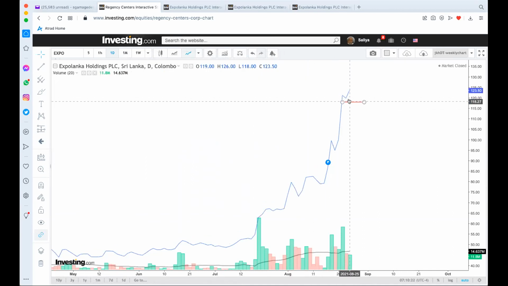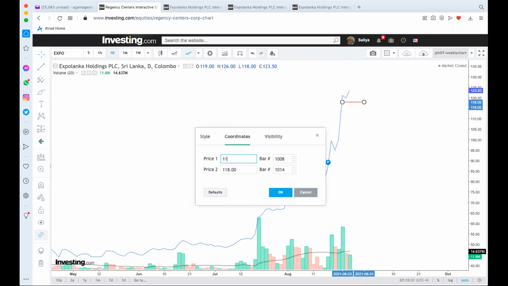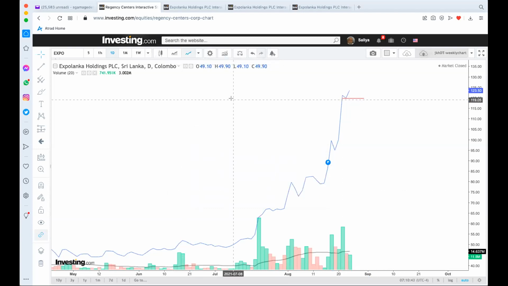I'm sorry, I'm taking the low. I'm so sorry. I have to take the closing price, 119.75. This is one way of spotting the turns, the reversals. If you are frequently using the candlestick chart, and if you figure out a low rather than a close as the most prominent turning point, then you can use that.